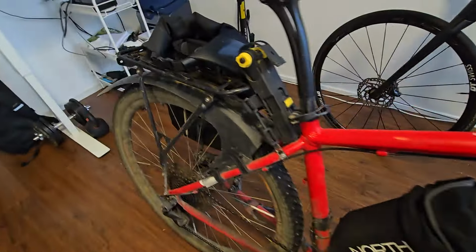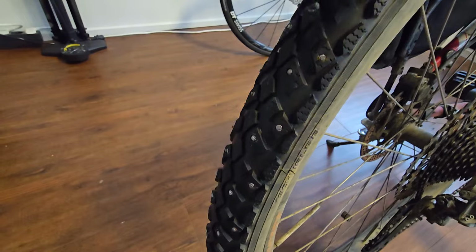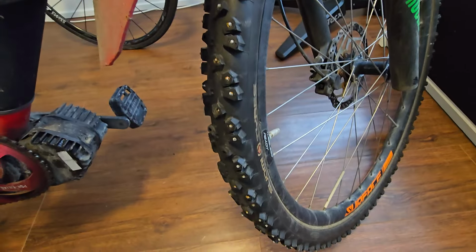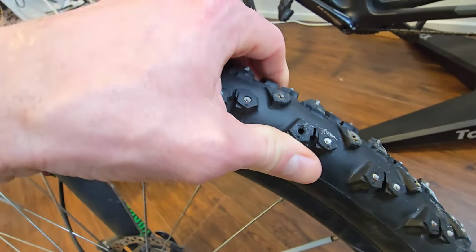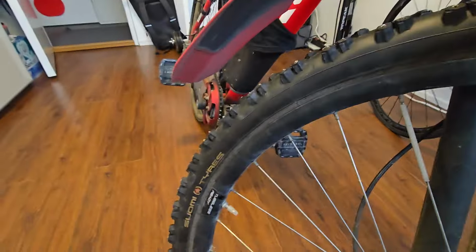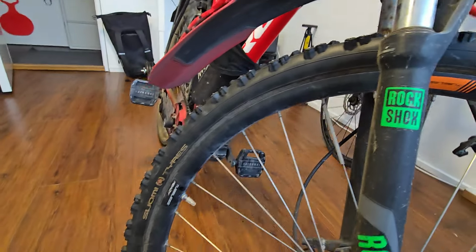What else about this bike? So I'm obviously running studded tires front and rear. This is a Schwalbe 2-inch tire. This in front is Suomi, 2.1 inch or something. It has a more pronounced tread on it, but unfortunately it loses some studs here and there over the course of the winter, so I had to add more.